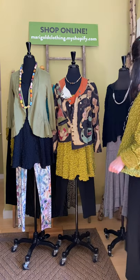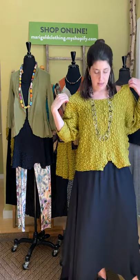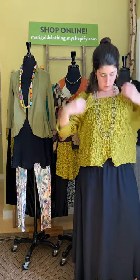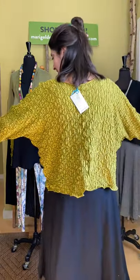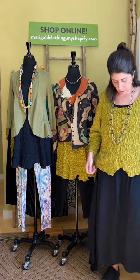The next piece I have on is the Pointy Topper, which we also have here on this model. It comes in a yellow-goldy-green color. I had it rolled just a little bit, but you have a dolman sleeve that comes down a little tapered, with a wide boat neck. You can show your strap or pull it down for a scoop. There's a little pleat and a seam down the front. I like this shorter style paired back with a skirt, pants, or over a tunic and leggings — it hits just at the top of your hips or just below your waist.